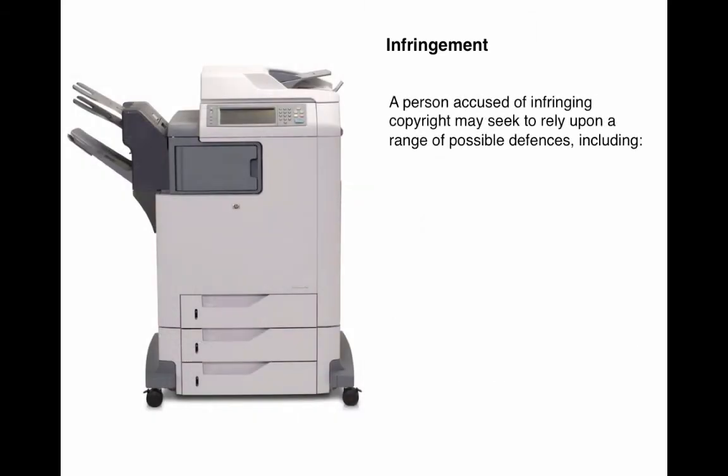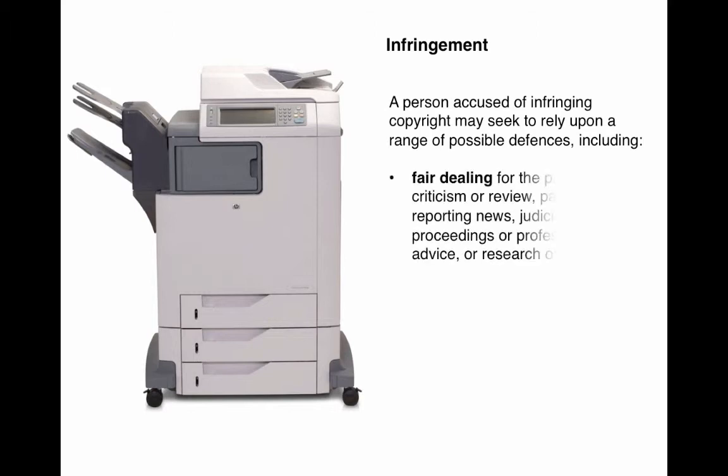A person accused of infringing copyright may seek to rely upon a range of possible defenses. One of the most important of these defenses is the defense of fair dealing. Fair dealing is when the rights of the original copyright holder have been infringed, but they were infringed because the other person had a good reason for doing so. Good reasons for copying somebody else's original creation include for the purposes of criticism or review, for the purposes of parody or satire, for the purpose of reporting the news, for the purpose of judicial proceedings or professional advice, and a defense that is very important to academics and students for the purposes of research or study.